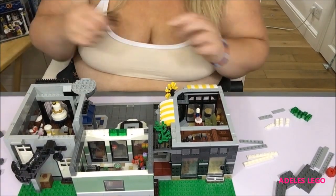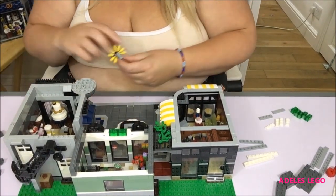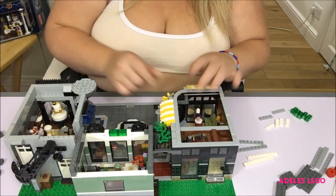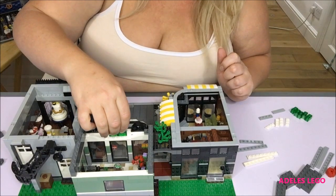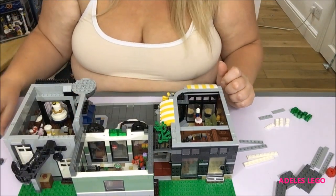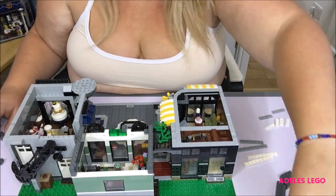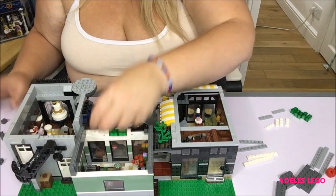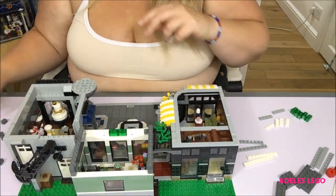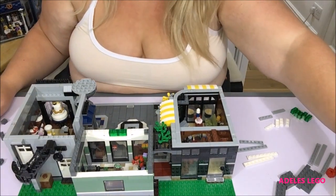Okay, we're putting these in. Over the windows they go. I've just knocked my sunflower off. Right, we'll leave you there a minute, then I can't knock you off again, can I? I think I've missed a part. I have. Take you off a minute, and you off. It's a good job I've noticed this, because I had missed a part.